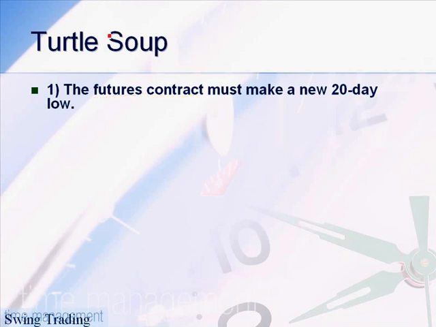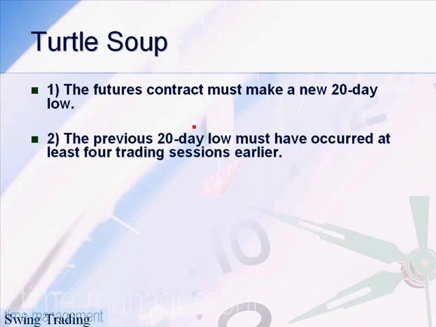And by the way, as I said, I'll show you the rules first, and then we'll go through an actual example. The previous 20-day low must have occurred at least 4 trading sessions earlier. At least 4 trading sessions earlier. So if you had something like this, where this is the 20-day low, then this can't also be the previous 20-day low. Basically, you're going to get a pattern where it falls and then it falls fairly sharply, and maybe you've had prices doing this, where this is the 20-day low, but this one obviously isn't because you had a price with 3 days there.